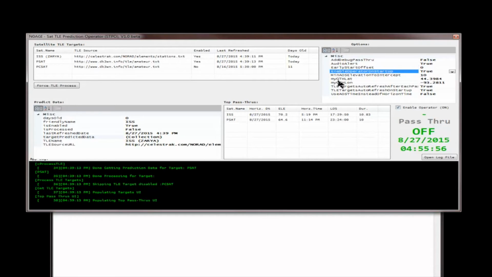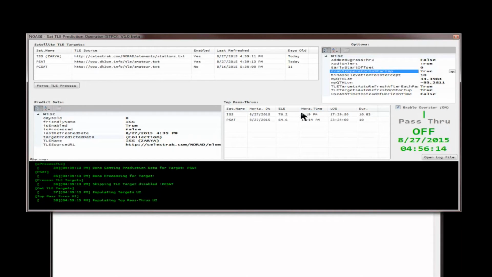Enable operator on startup is, this option controls this checkbox here. When this box is checked, the application turns on the logic that controls the working of the radio.